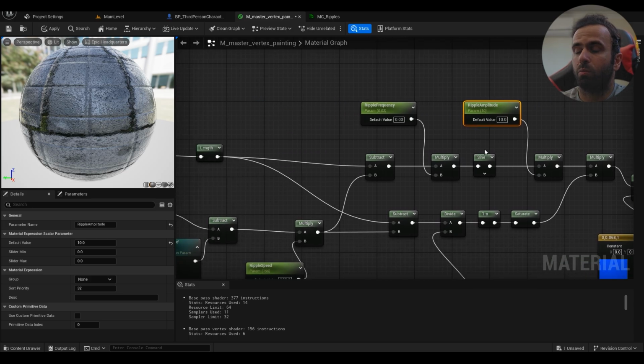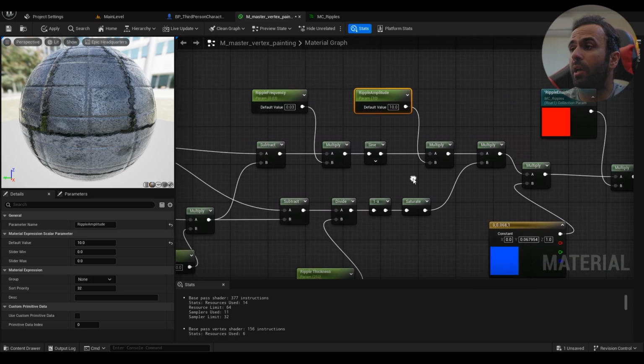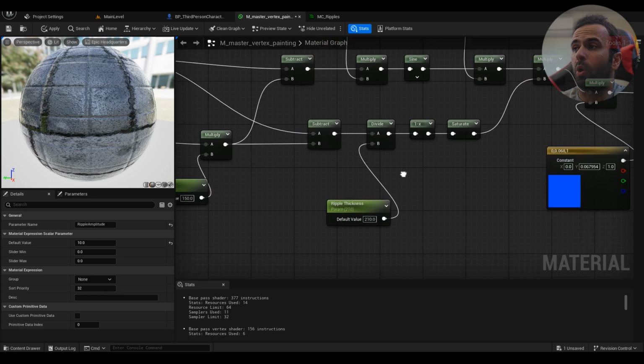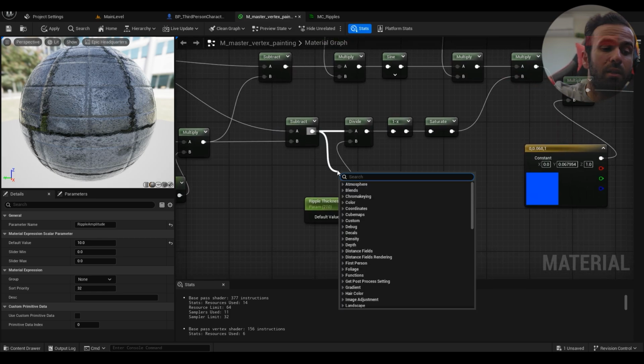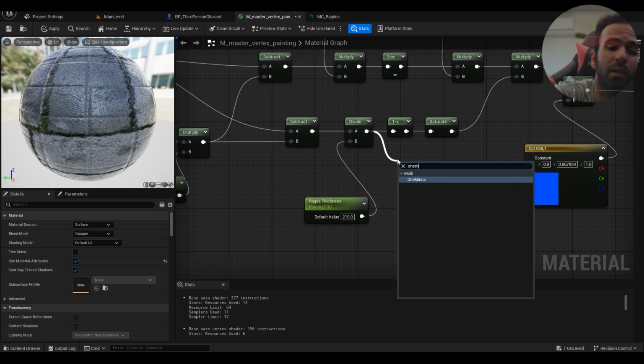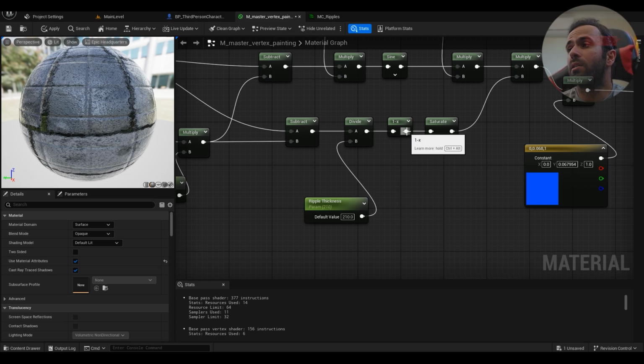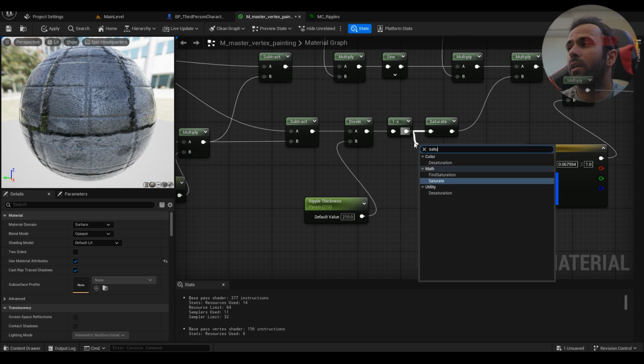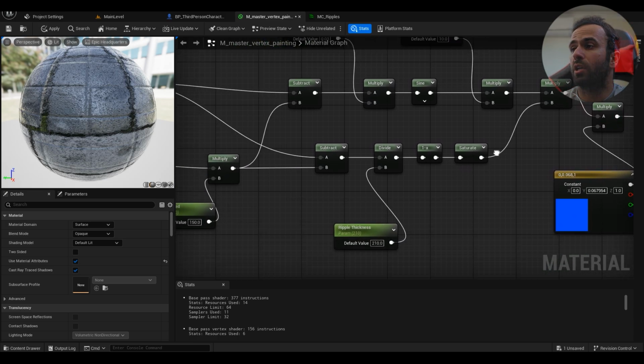Multiply it by what you have here, and then multiply it by the lower one. And lower one is, you have to divide this by thickness, ripple thickness. It's always the same law. If you want to change the thickness or do something like a fading, just divide it by something. And this is a scalar parameter. For me it's 210, and then you have a 1 minus like this, and saturate, and then you have to multiply these two together.